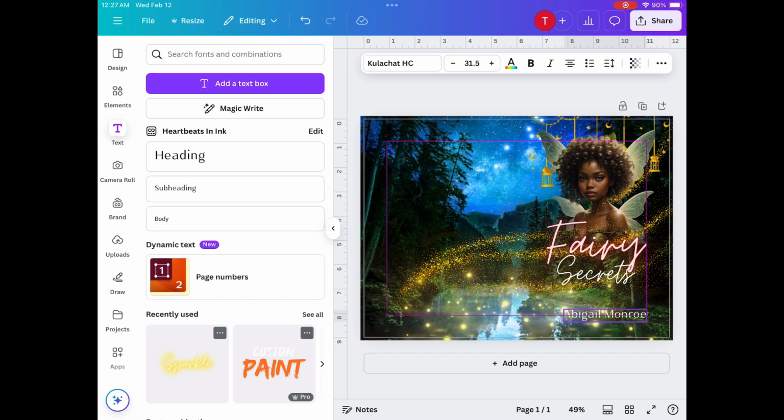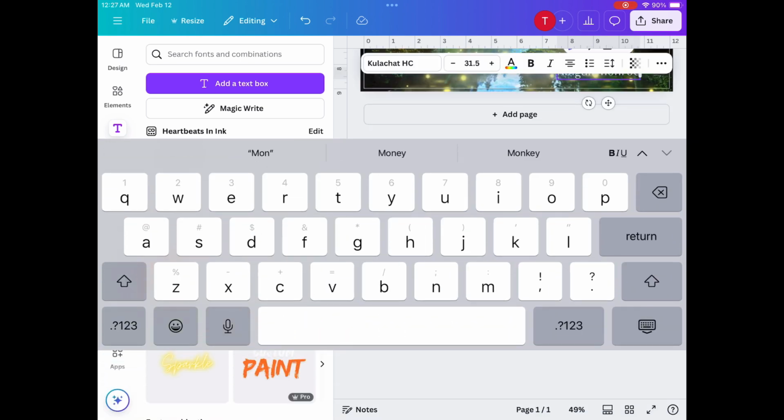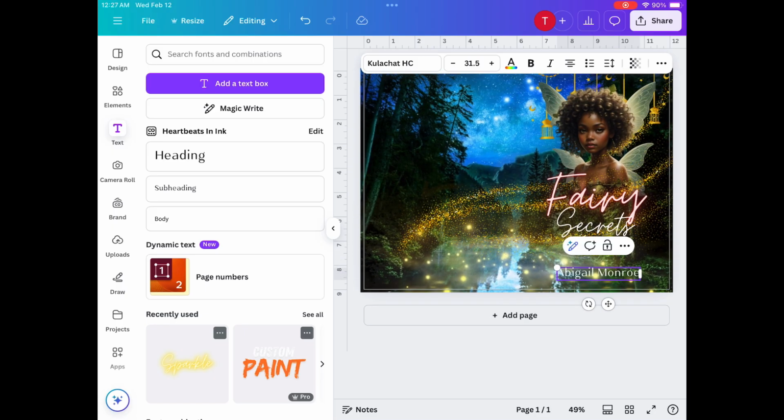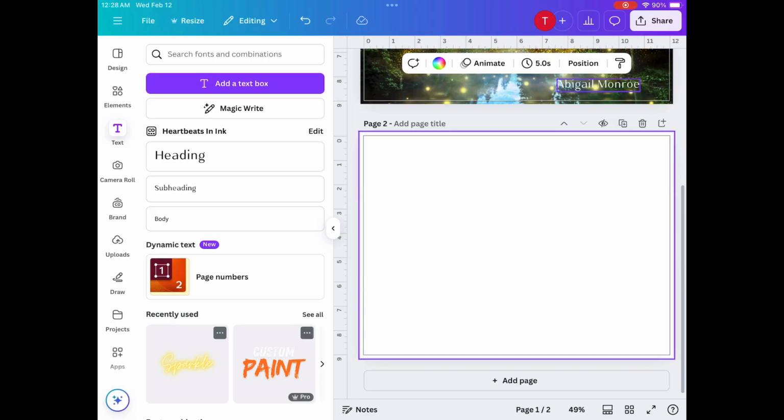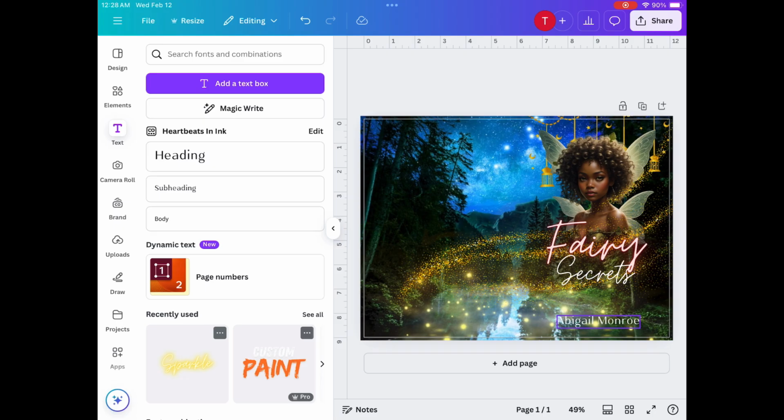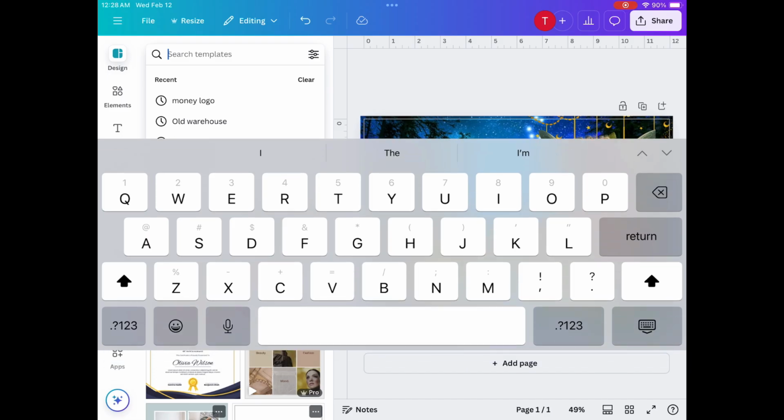You can do this in whatever font, whatever size you want to do. You're just going to add it on wherever you think it looks good. Change the size, change the font, and really you're going to just make it look however you want it to look. There is no right or wrong way to do it when you're creating your own book cover. I would say stay away from fonts where it's hard to read, where it's a lot of different curses and things where it's kind of hard to read, especially for the author name, but there's really no wrongdoing.